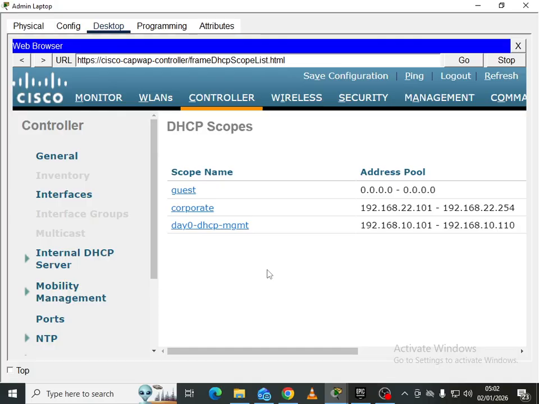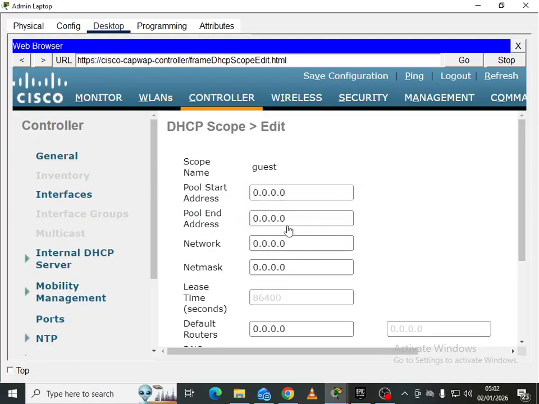We get the guest and create a pool. The pool starts at 192.168.23.101, and this one will end at 192.168.23.254.